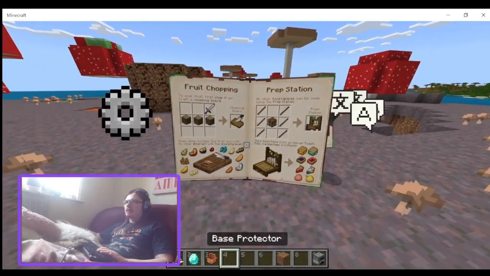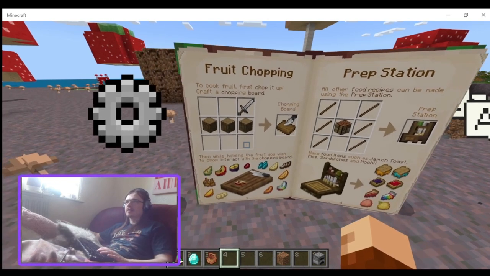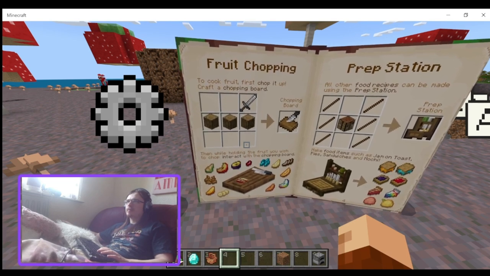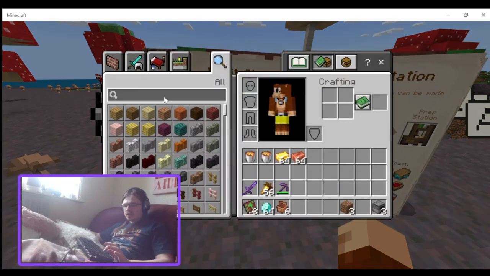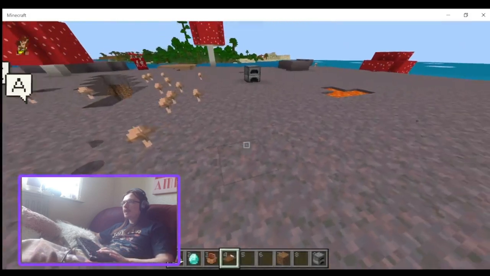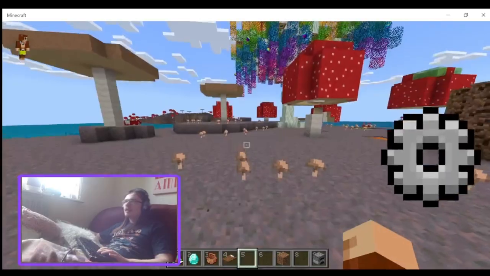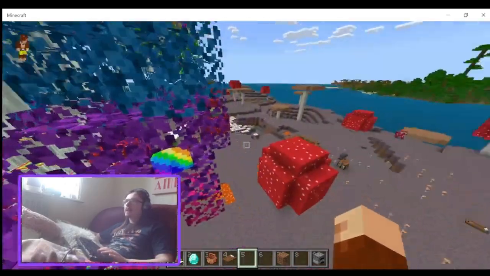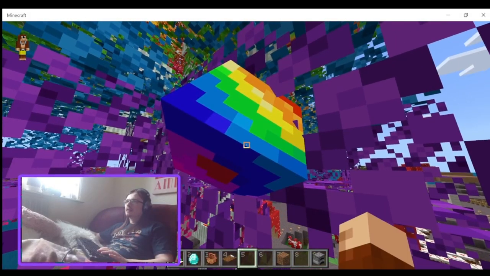I can work this easily, so let's just take a look at these in order. To cook fruit, first chop it up. Craft a chopping board with an iron sword and 3 logs. So you want a chopping board. You can place it down. And also one of the new trees is here. It's got this. I don't know what that is.